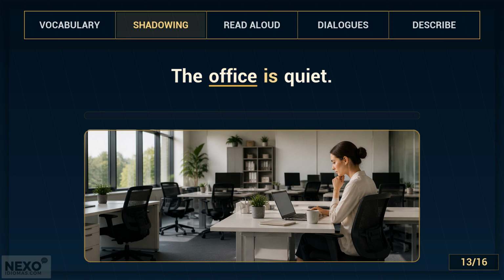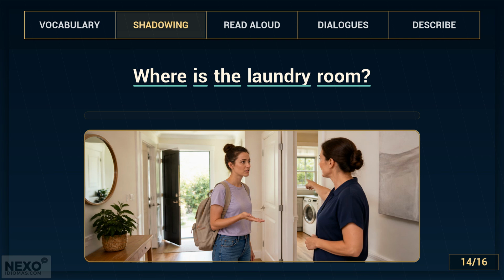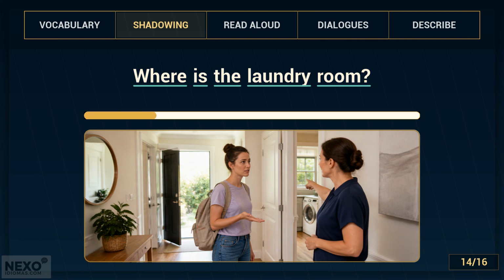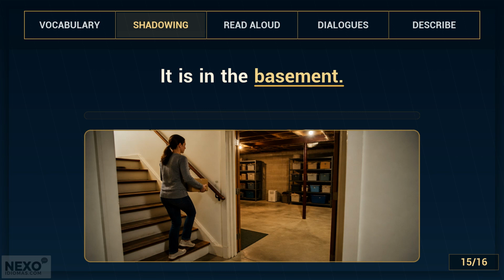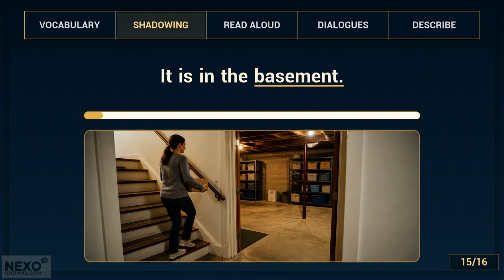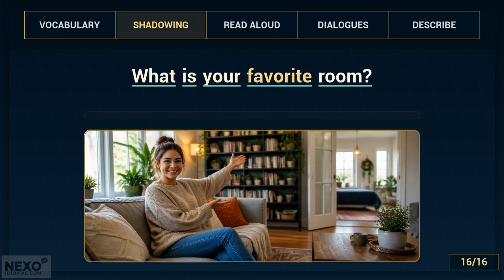The office is quiet. Where is the laundry room? It is in the basement. What is your favorite room?